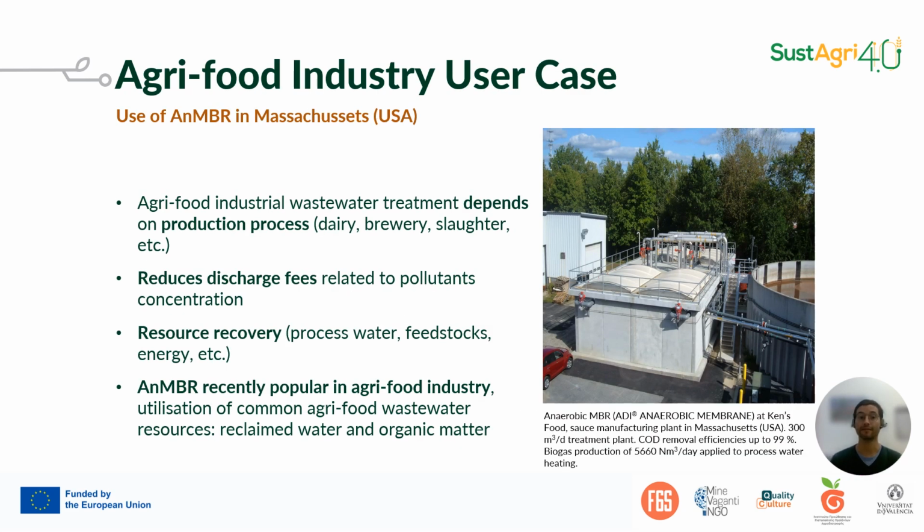At the industry level, water treatment will depend on the type of agro-industry. Treatments in industries allow saving in discharge fees, which normally depend on the pollution of the water that is discharged. In addition, the treatments can integrate resource recovery criteria to reintroduce them into the production process. Anaerobic membrane bioreactors are becoming more common in the agri-food industry due to the advantages they present.